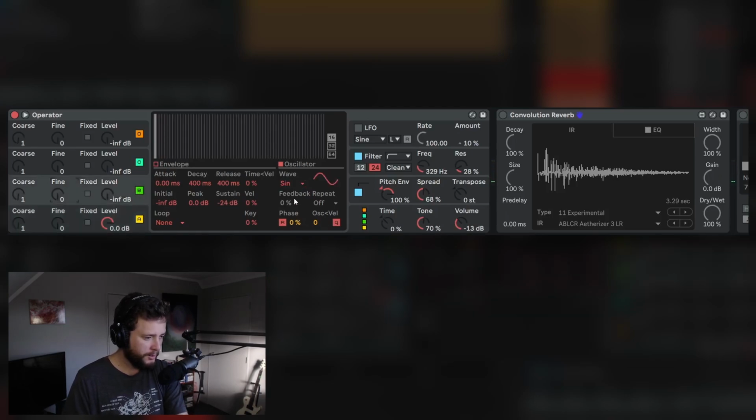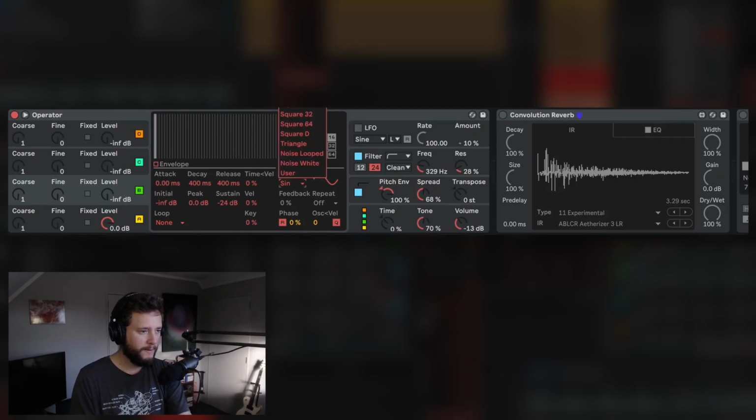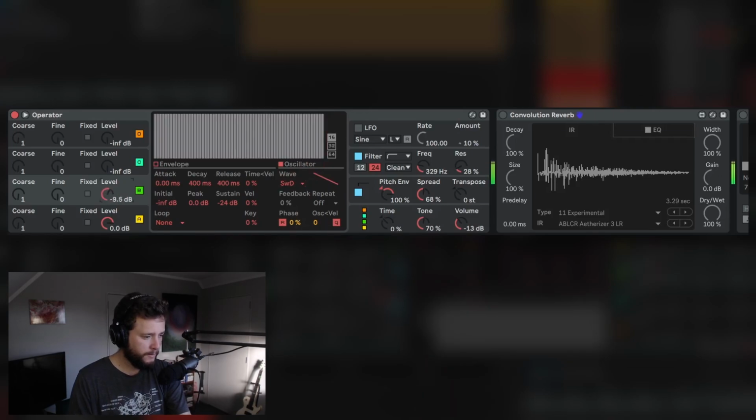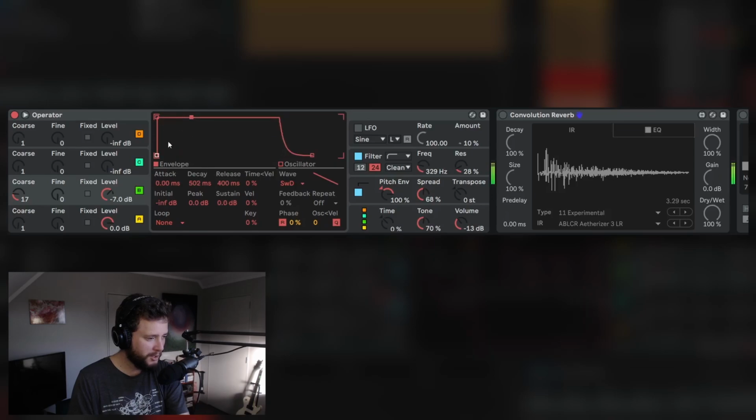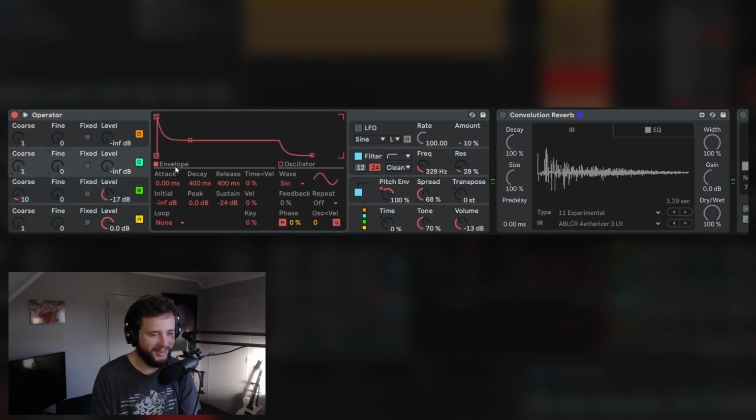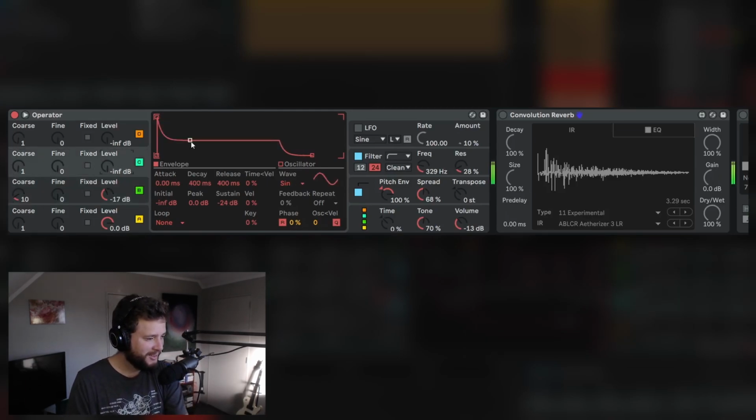And then just layer heaps of complex FM on top. So we'll change this one to a saw, and just pick random chord values. That's all I'm doing here. It's going to sound really harsh and disgusting at first. We're getting some noise there.